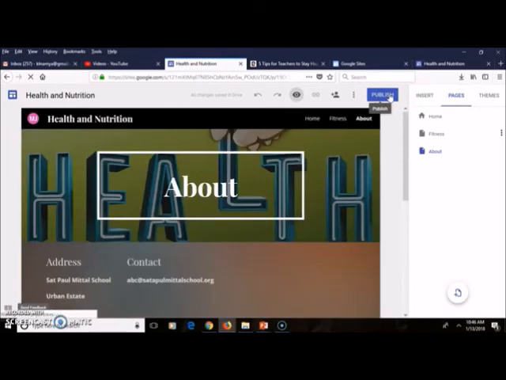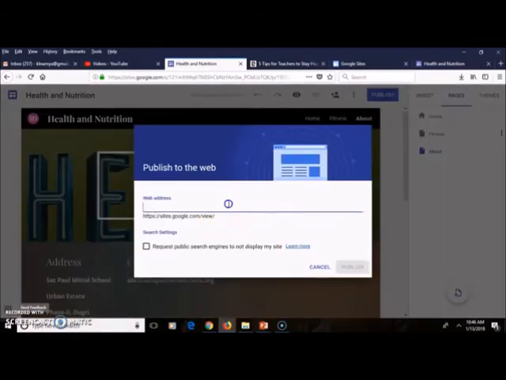Once you have made the site, you have to publish it, and you can keep on doing additions besides. Once you publish it, it is public, people can see it. You can write here what address you want to give, suppose I want to give healthy tips. I want to give this address. So the site's address is already taken, it's going to give you suggestions. So you can write here what name you want to give.